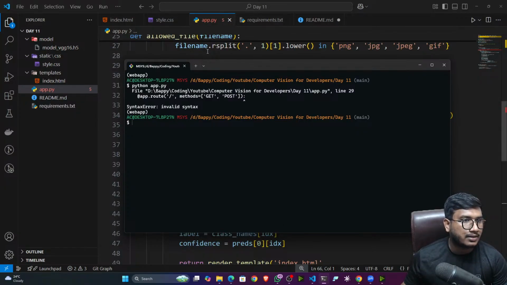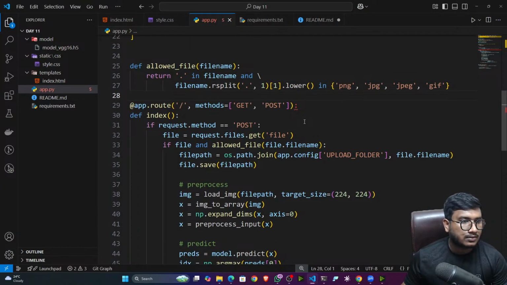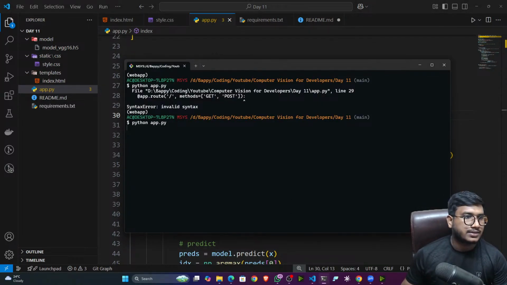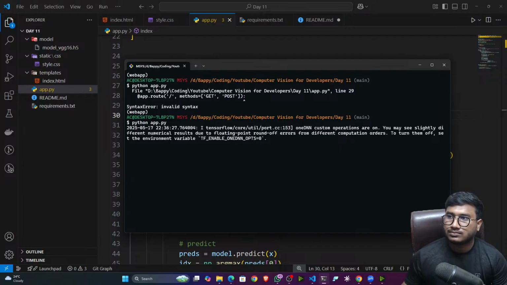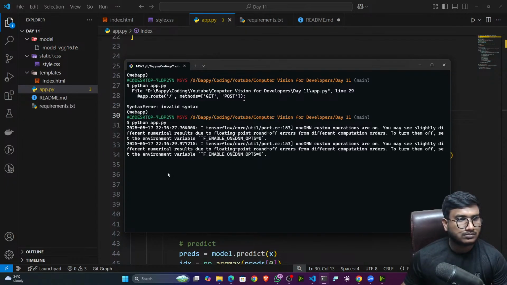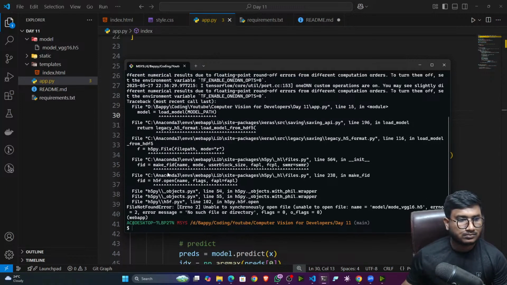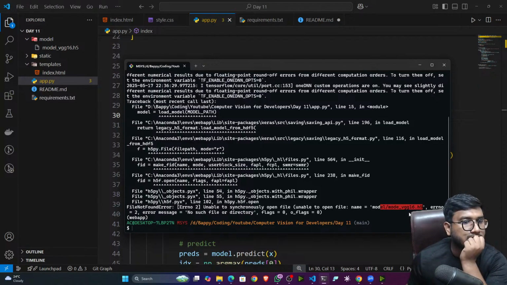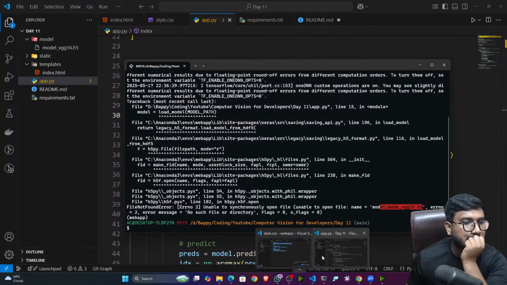Here I'm getting an error. Okay, here I've given this symbol. Now clear. Let's execute it. No such file or directory: model vgg16.h5. Why is it throwing the error, guys?